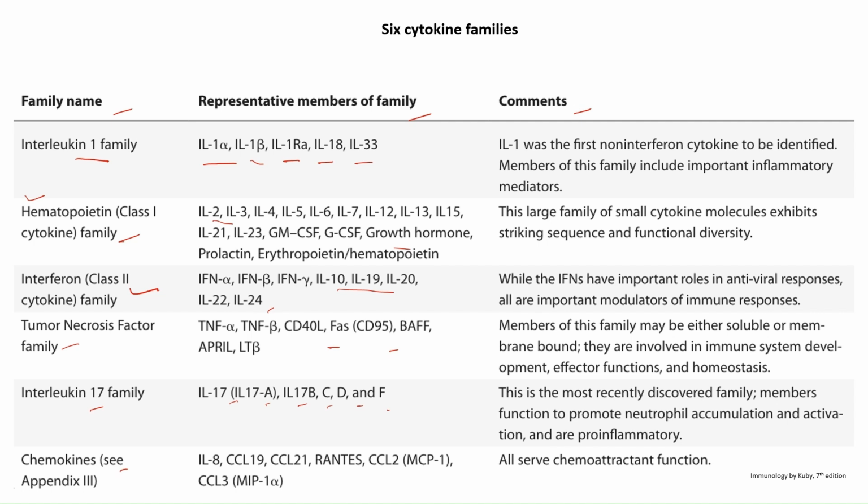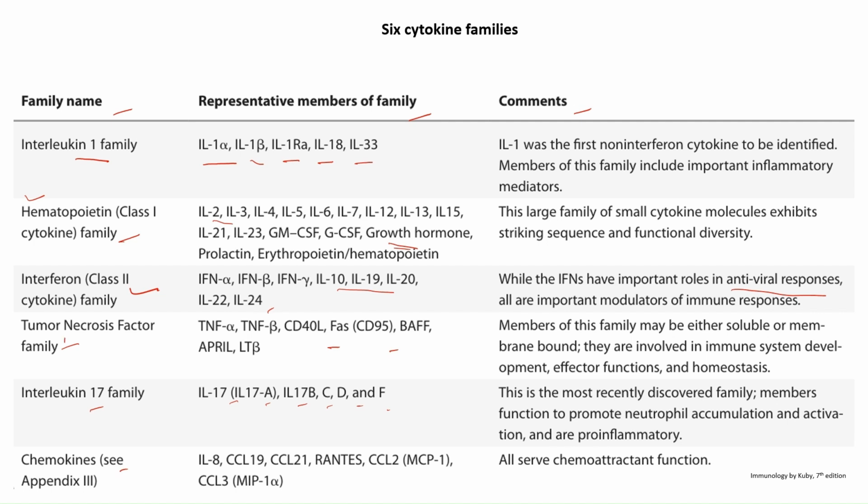So the hematopoietin class 1 cytokine family is responsible for proliferation, differentiation and maturation. As the name suggests, growth hormones are responsible for growth, that is proliferation. Cell growth in a eukaryotic cell means cell proliferation, an increase in the cell number. Next come the interferons. Interferons are mostly responsible for antiviral responses. So the members of interferons mostly function to kill the virus infected cells.